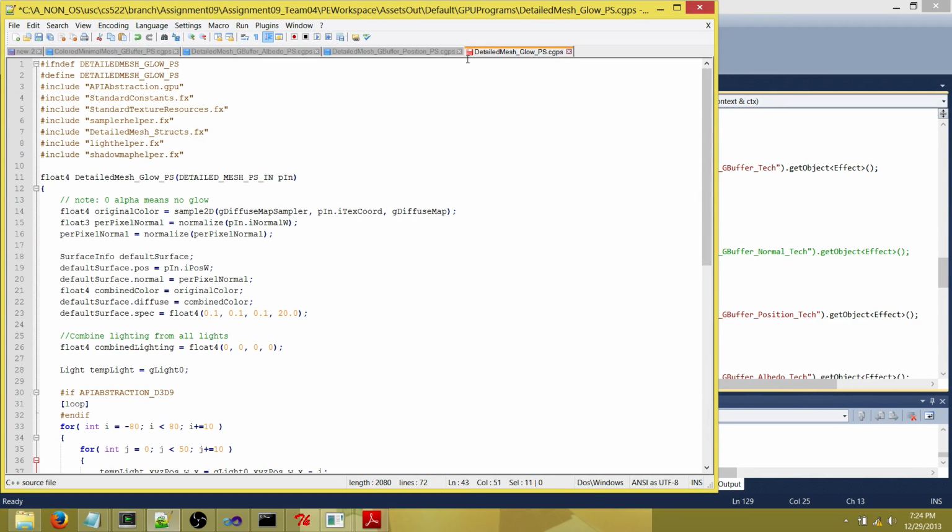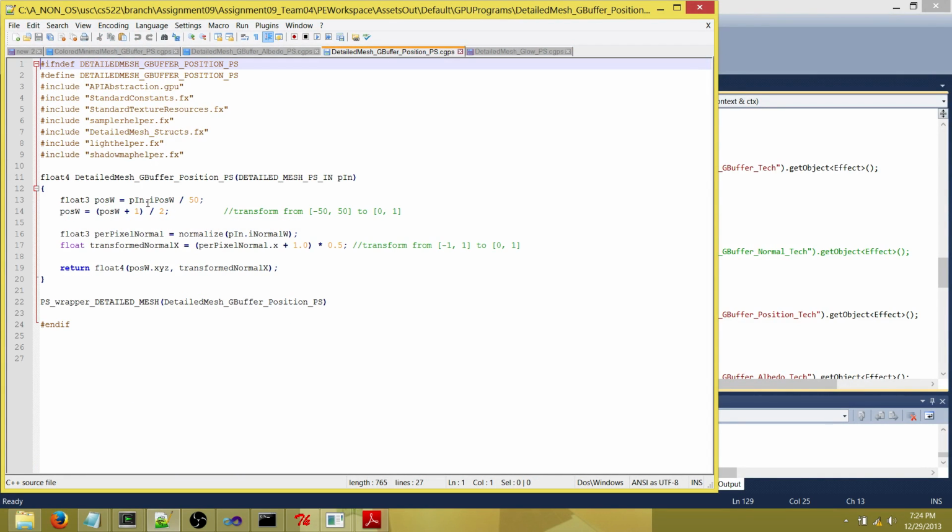In deferred rendering, we do not calculate the lighting immediately, but we use a different pixel shader. For example, this. We get the position and the normal, store them, and just return the positions and the normal. Basically, we create textures which contain the positions, the normals, and the diffuse color information. And using that, we calculate the final color in a separate pass.